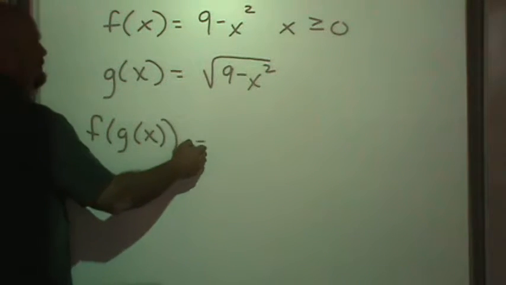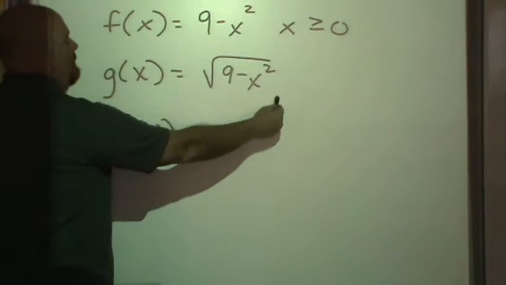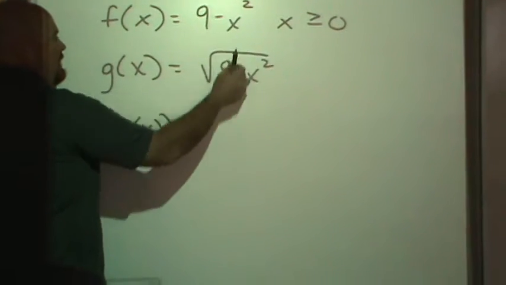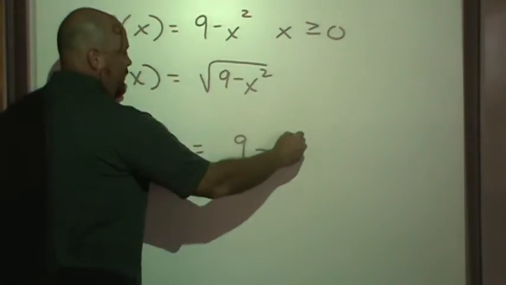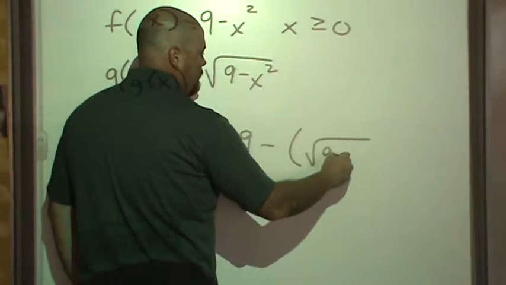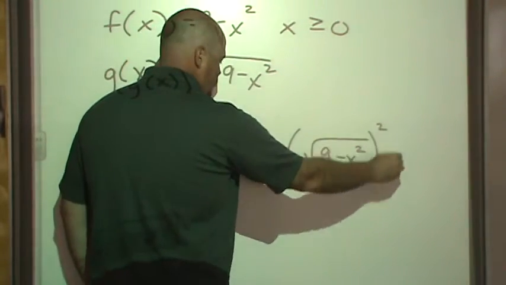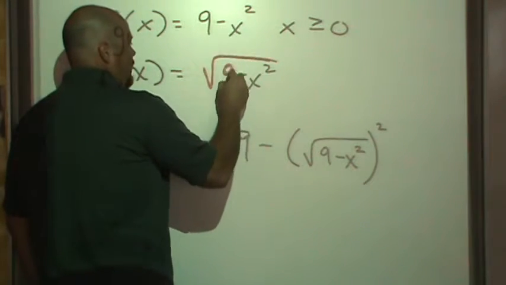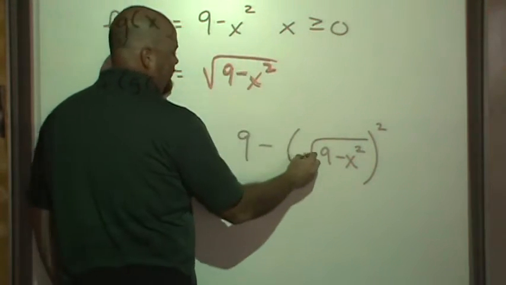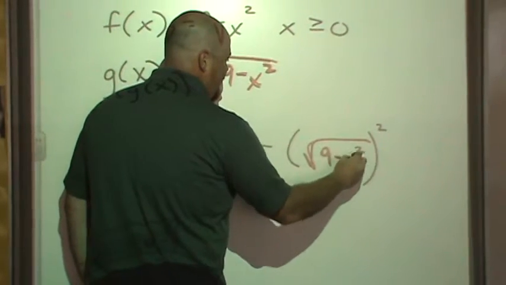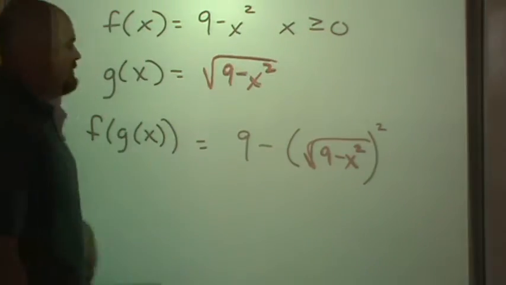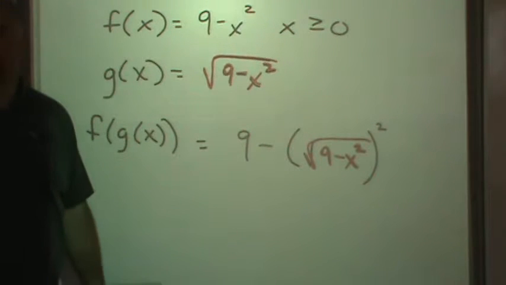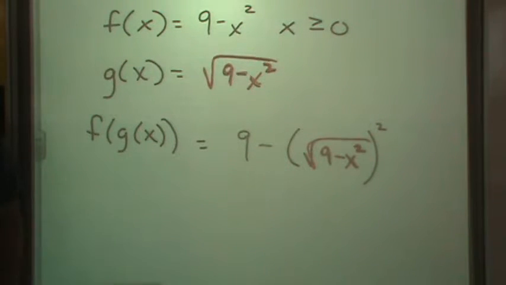So the first one I'll do is I'll take g of x, and I'll make g of x the input into f. So that would look like this. Right? You want it color coded? All right, I'll give it to you color coded then. I'm taking this and I'm making it the input here, putting it wherever the x is supposed to be.